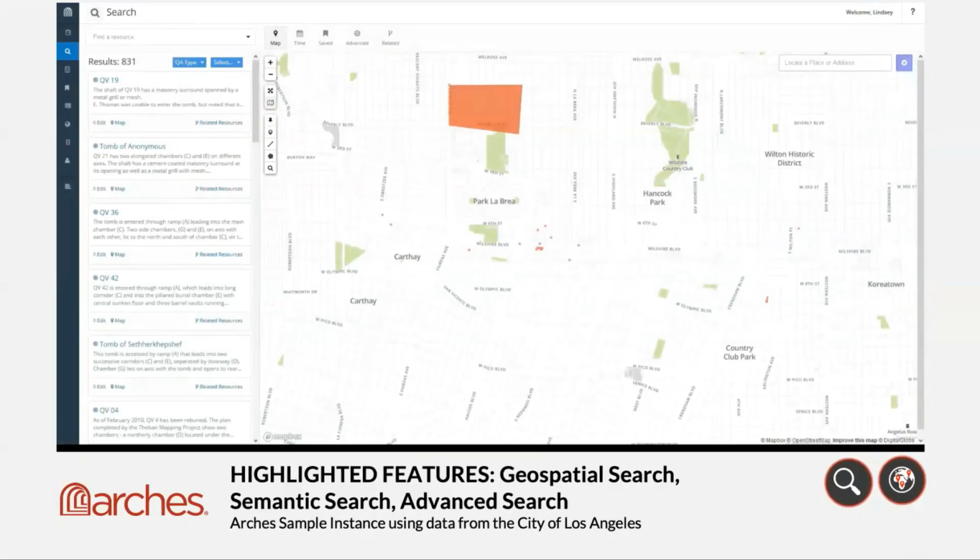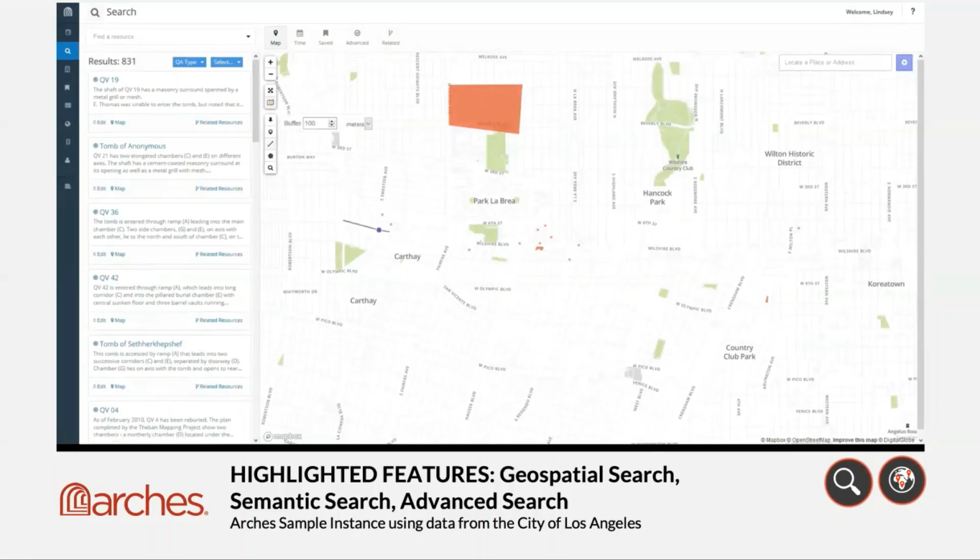Here's another question that might be asked in the course of, say, development planning. If there is a development project, what are the potential impacts to the historic fabric? To answer this question, let's look at data from the city of Los Angeles, or rather sample data from the city of Los Angeles. And the more specific question here is, what is the potential impact of a new subway line construction on Art Deco historic resources in the Miracle Mile area of Los Angeles? That's quite a mouthful, but let's go ahead and see how we can answer that question.